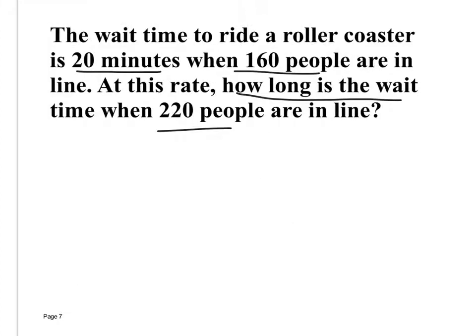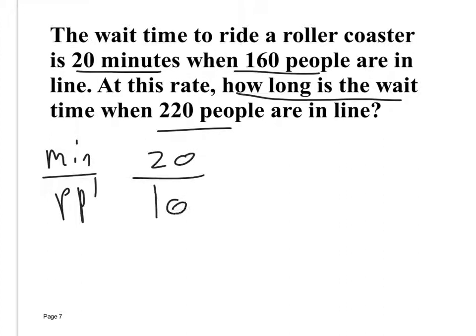You get problems like this, you set up proportions. It says 20 minutes for 160 people. So I'm going to do minutes over people, and I'm going to keep it that way. I even write out the units just to remember that for each ratio it needs to be minutes over people. So I need to do 20 minutes over 160. And they think this rate is going to be constant, about this rate for everybody. So you can figure out what the rate's going to be for 220 people. So we set up just like this.